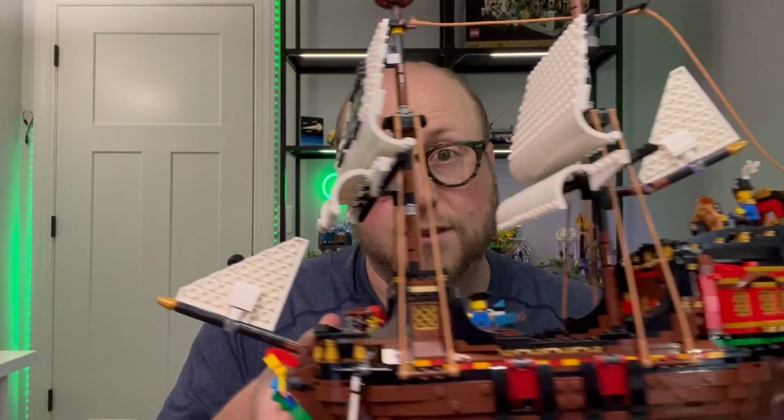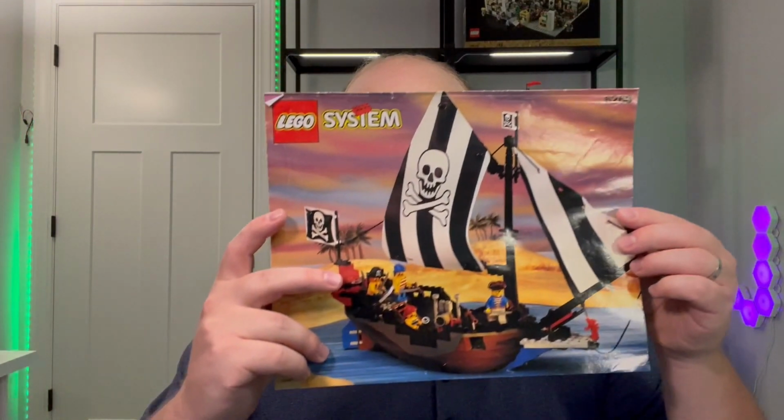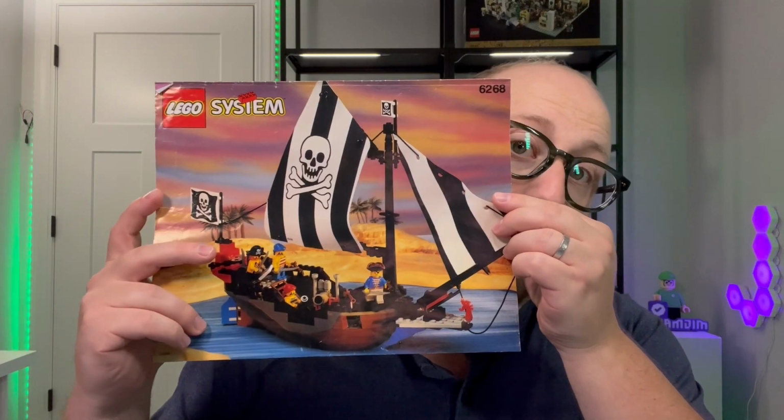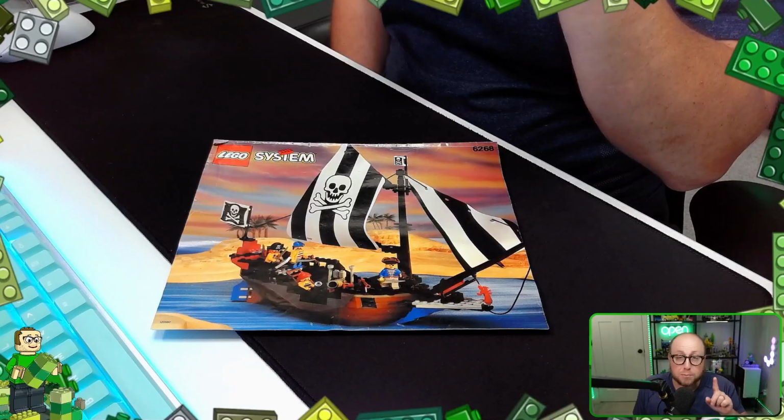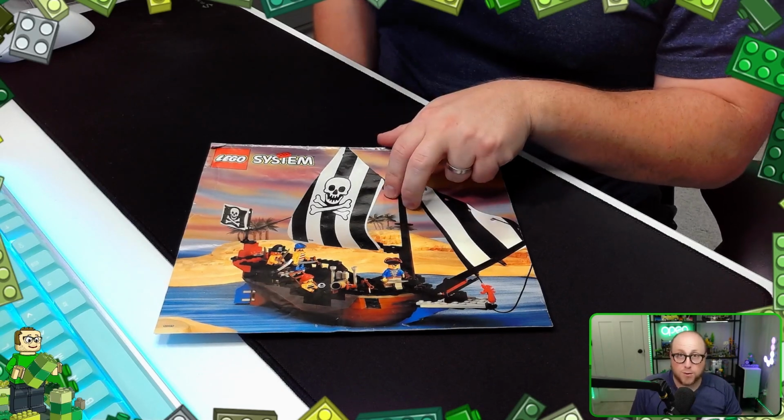Today we are going to be doing a little then and now comparison between a pirate ship that came out in 2020, number 31109, the 3-in-1 Creator pirate ship, and a pirate ship that came out in 1993, which was a part of my childhood, number 6268, the Renegade Runner. But first, before we can compare the two, we first have to build the Renegade Runner.